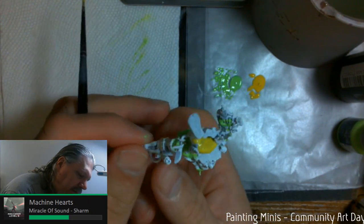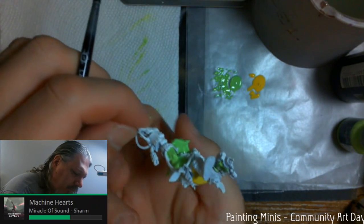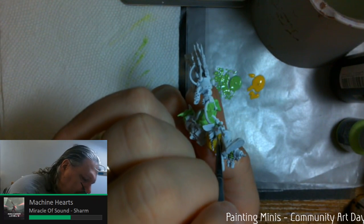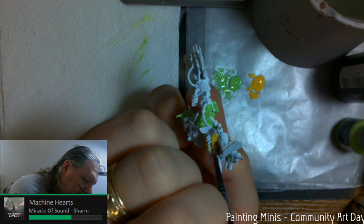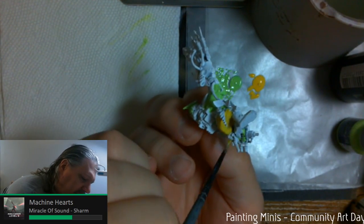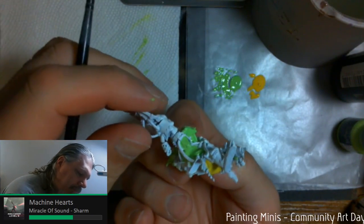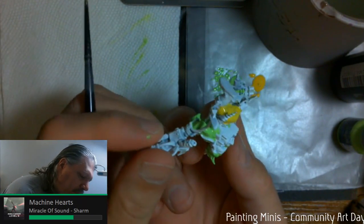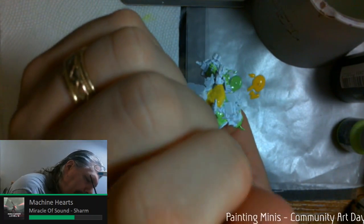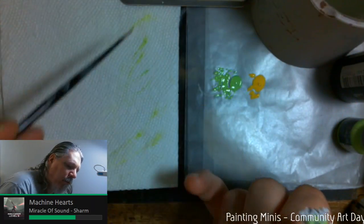I'm going to do his apron in red. And then he's got a lot of straps and stuff. He's got a utility belt. We'll do all that in brown. His boot we'll do in brown. All the metallic areas we're gonna do in gray.